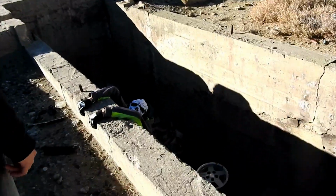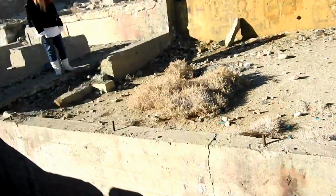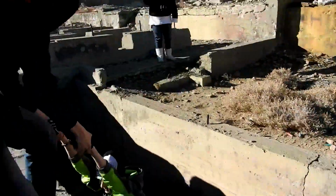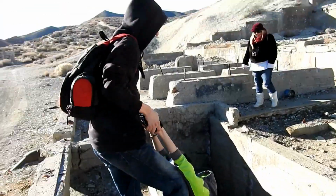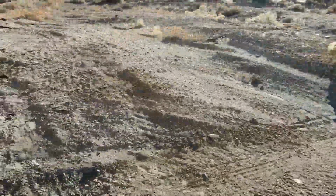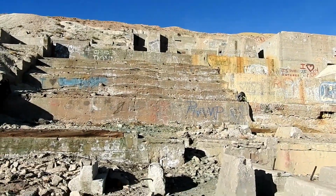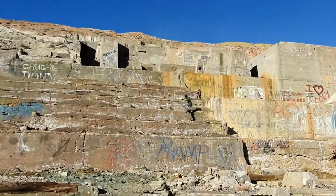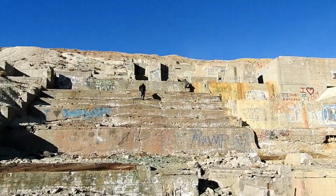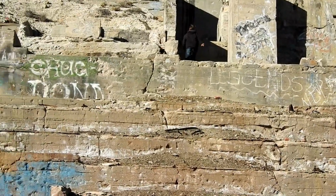I got this. Dude, he's hanging for dear life. Yeah, he can't get out. I thought you were parkour to go up walls, man. Now all of a sudden I'm finding out he can't go up walls. I thought you were gonna like crawl up. Look, it's an obstacle course. Oh, the younger brother's beating the older one. Do not try this at home. They're climbing the Coliseum and escaping the lions. They're still going up.